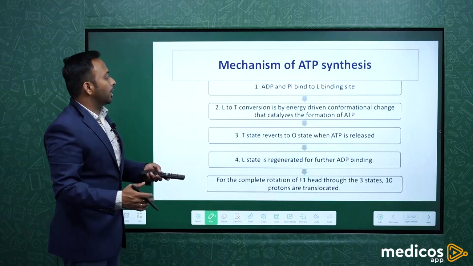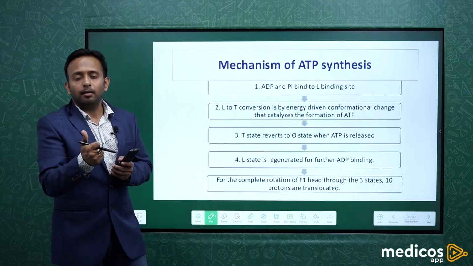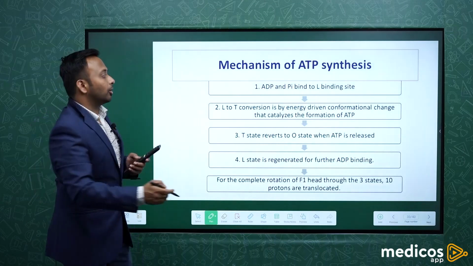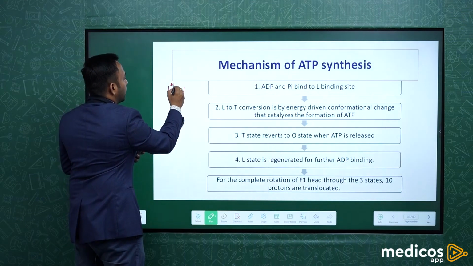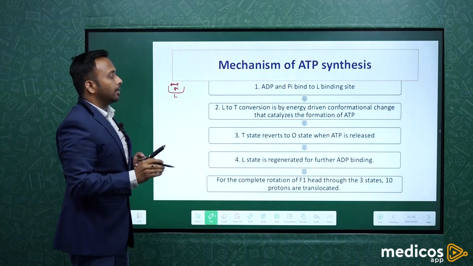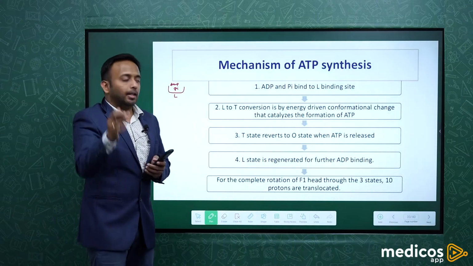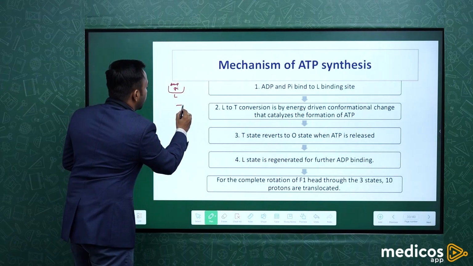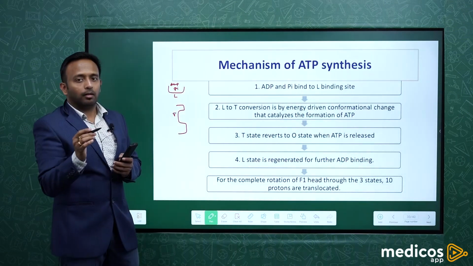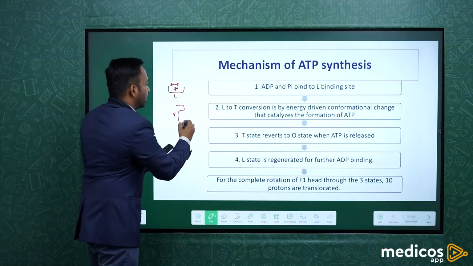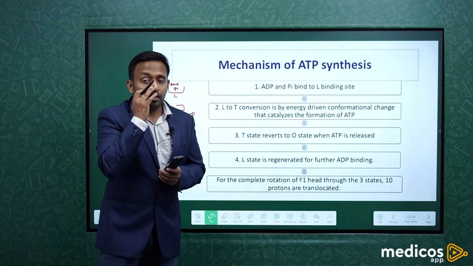Okay, so when we see that mechanism also, first what happens? To generate ATP, what should be available? We want ADP, we want phosphate groups, Pi. So they both are available. So where are they binding? They are binding on L. What is binding? ADP plus Pi. They bind at the L position, the binding site. Now when the wheel rotates, when the ATP synthase rotates, this will take this position. Imagine, it will go to T conformation. What happens? Because of the tightening, we generate ATP. So that is the formation of ATP.